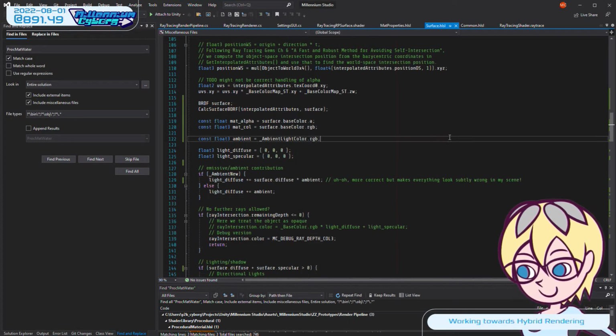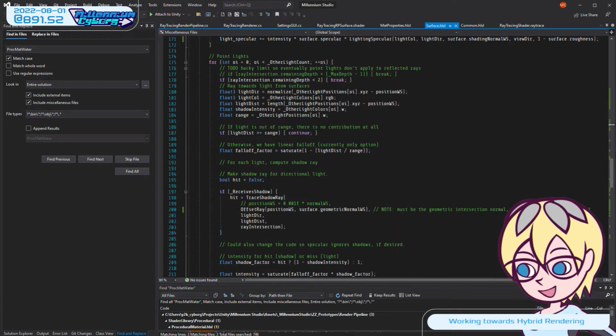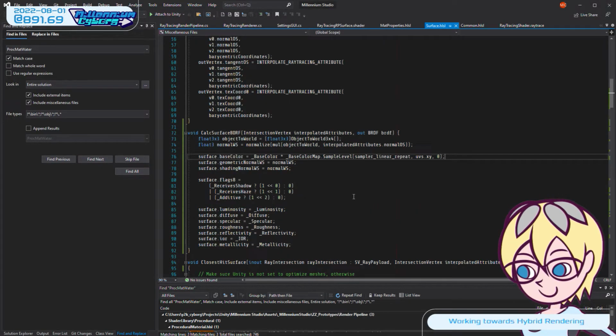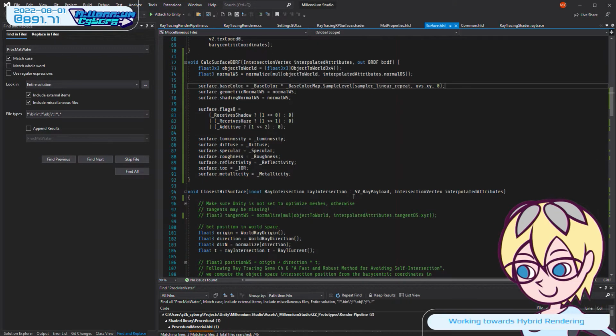I think that's everything. All right, what are the compile errors? That is a lot of errors. Undeclared identifier surface. Oh. Easy enough.